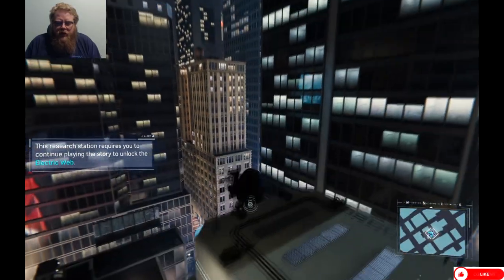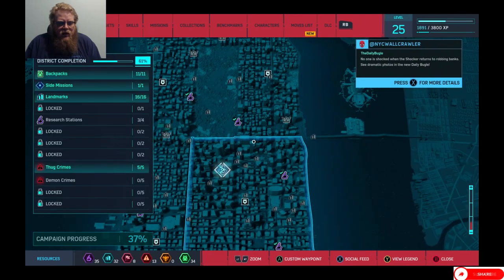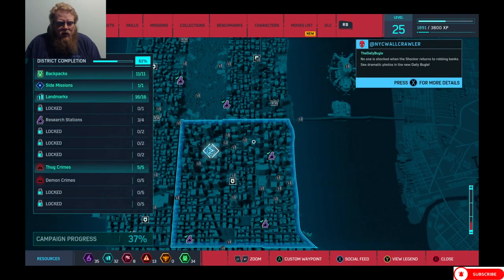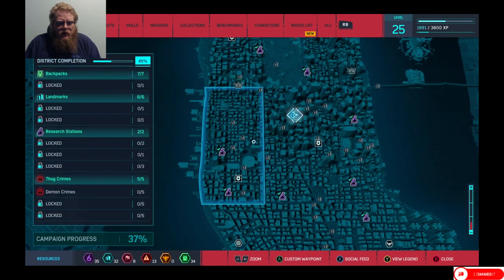Can't even try to open it. That sucks. Oh, now we can look for demon crimes. That's something new.